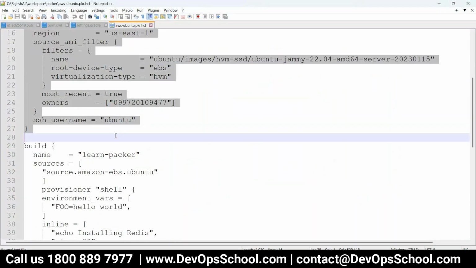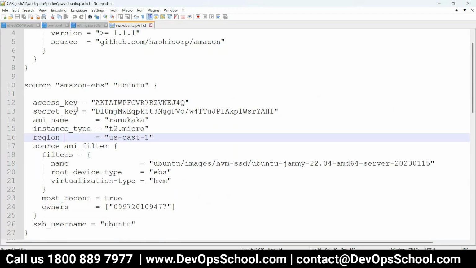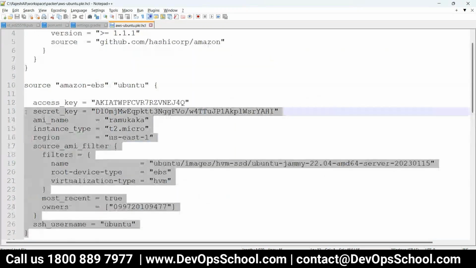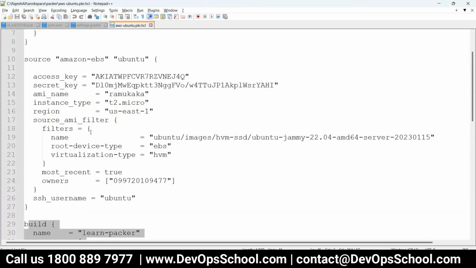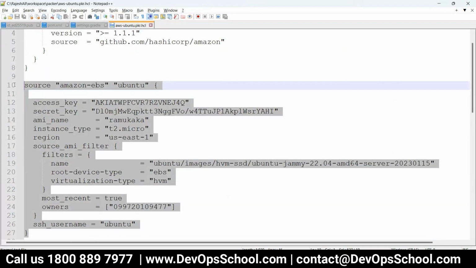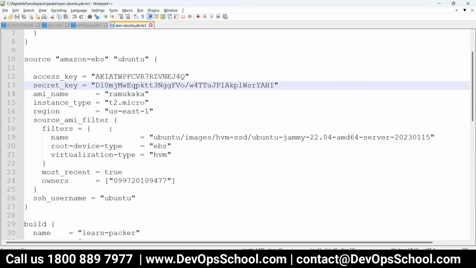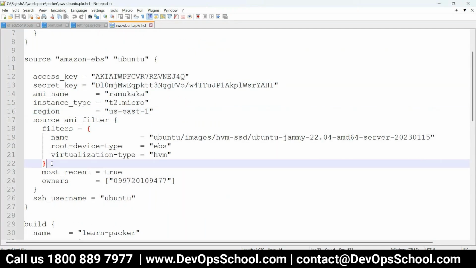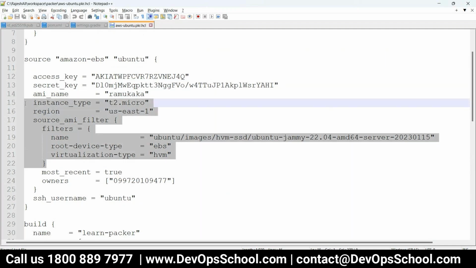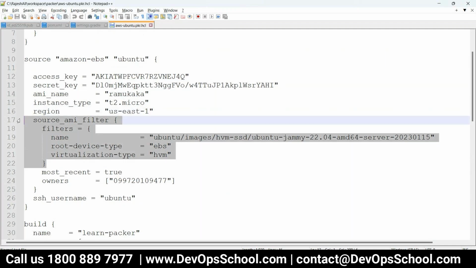Okay, so if you see here, by the way, sorry, this is the provisioner specification below one. First decide what source image you will use. In order to use the source image, this is the template you can follow. In this part you are filtering the existing image you want to use as a base to create a new image.